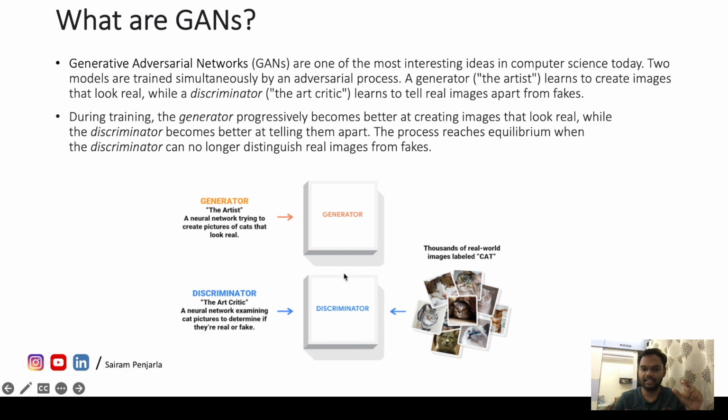So in Keras, when we build the GAN, we're going to use two different models. The generator model is going to be a completely different model. It's going to be a sequential model with different layers, and my discriminator is going to be a different model, sequential model again, but the layers are going to be completely different, and the working of them is going to be very much different. The losses that we're using and everything else is going to be completely different. So generator and discriminator are two separate models. We're going to combine them to build the GAN model. Let's see how that works.